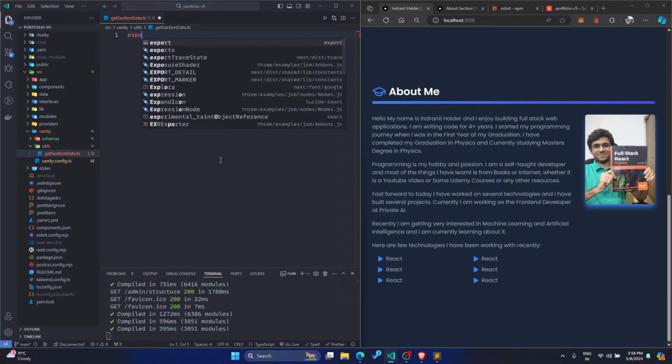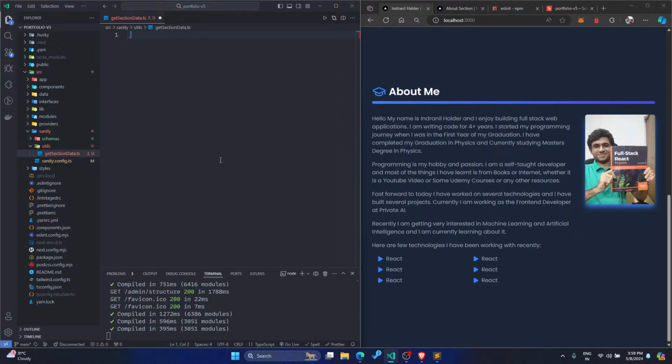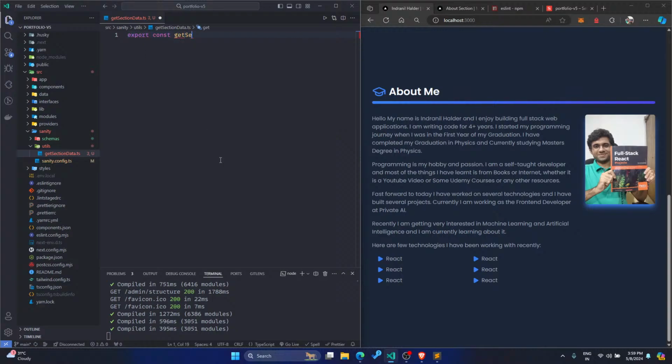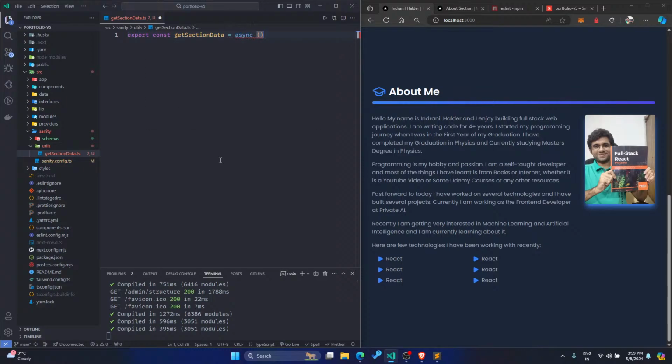So export const getSectionData. That will be an async arrow function, something like that.